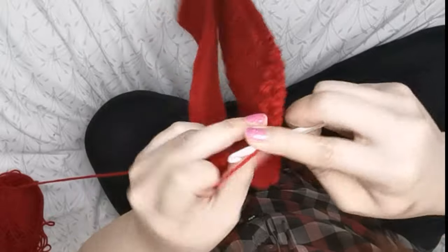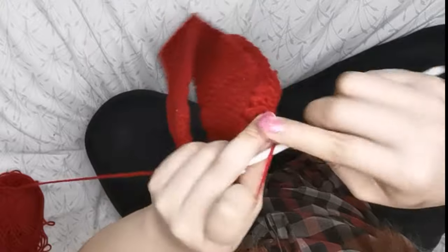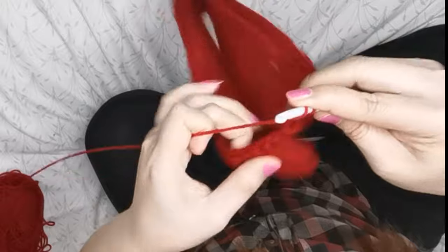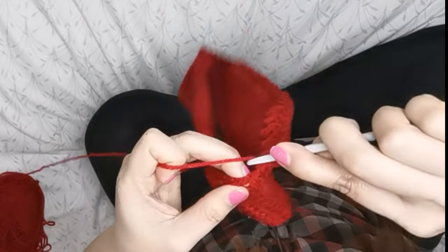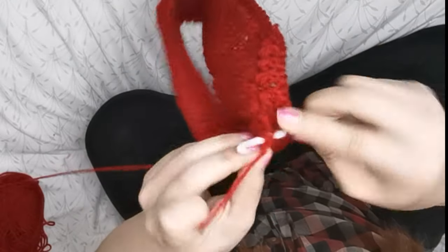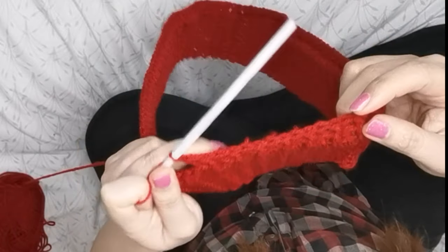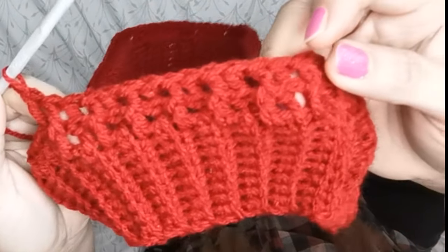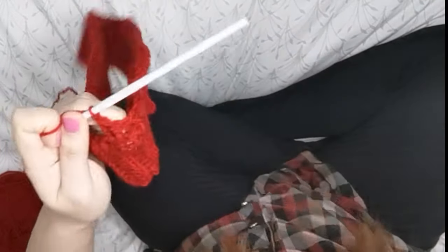Just do the stitch alternately, so you can get the alternate stitch, just like what I'm doing right now. Just make sure you will not be confused by doing that. So you will see the stitch like this one. Okay, so I will continue doing the same process of double crochet to finish the row two.